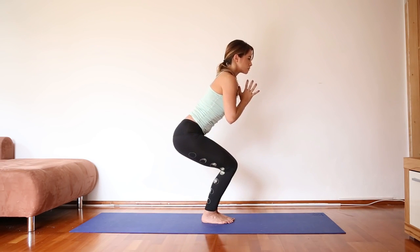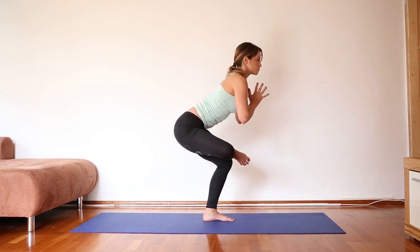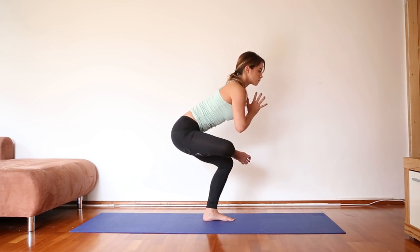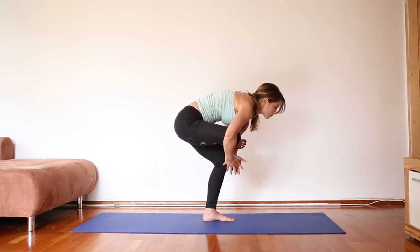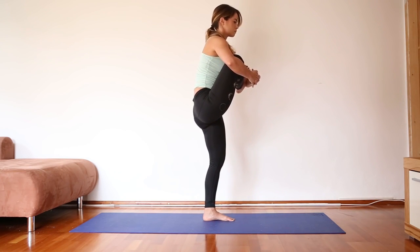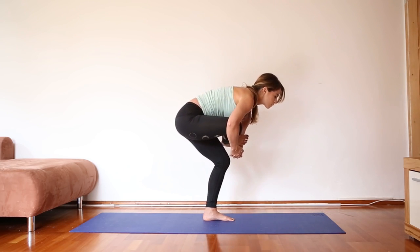Inhale, Utkatasana, sit low. Cross the right ankle over the left thigh, standing pigeon pose. Stay here, or if you're feeling very open today, open up your arms. You want to place the right foot into the left elbow crease and lift. So it's kind of like pigeon pose, but you're standing and your arms are wrapped around that front leg.